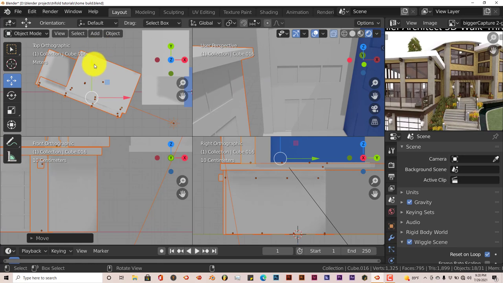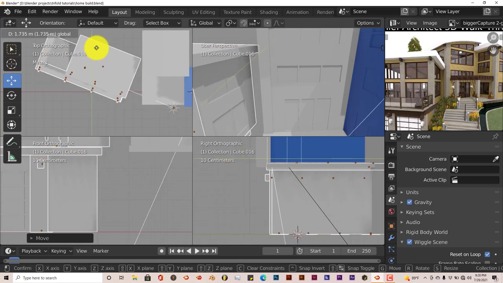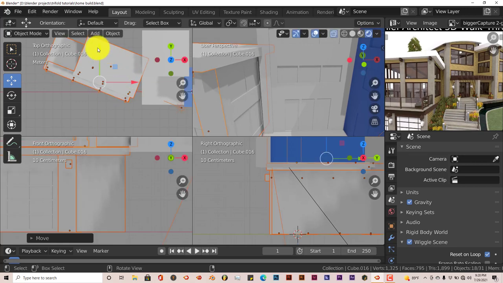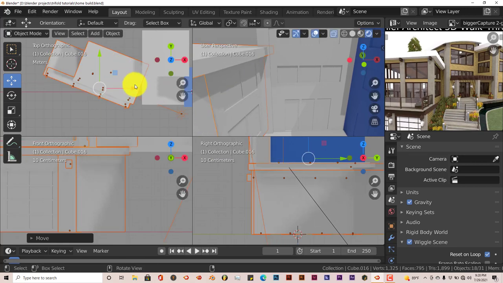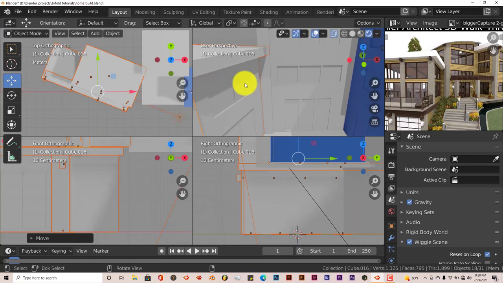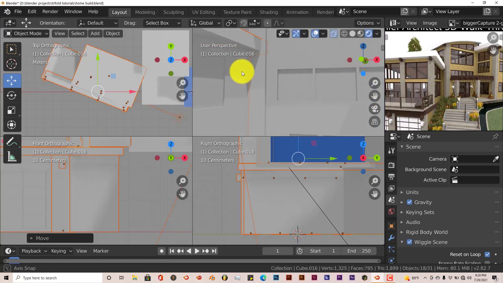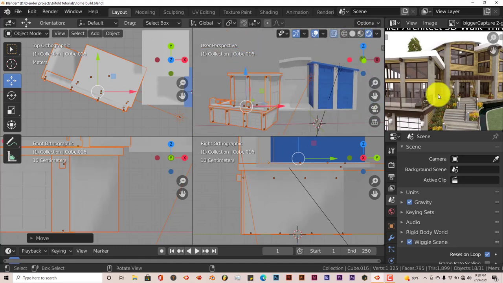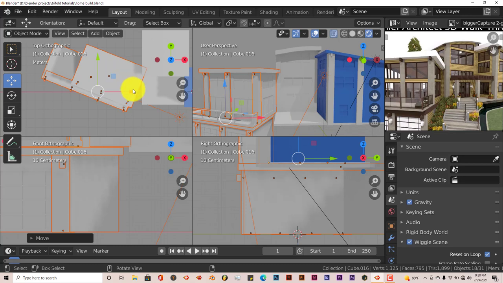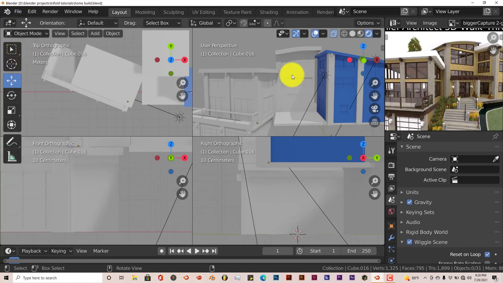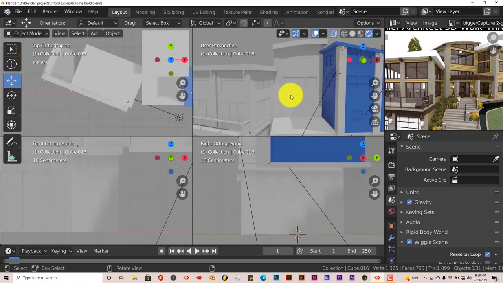So in the top view, left click and drag on the Y axis and on the X axis. Let's pull it forward a little bit and just eyeball it. Let's scroll in on our freeform view, and that looks good. See, that's been pivoted out just as it is in this building. And then let's press A to deselect everything, and file, and save. So we've got that part done.